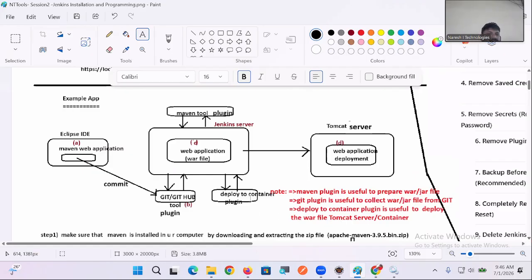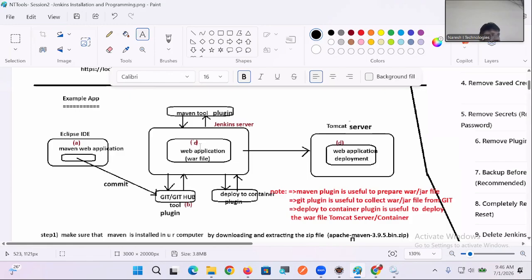Yeah, tell me. Eclipse IDE, A. We develop the Maven web application using Eclipse IDE. Then that we keep in what? Git. From Git, the Jenkins server takes the web application and prepares the WAR file by using the Maven tool, the Maven plugin.